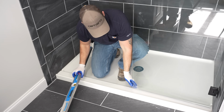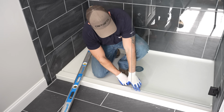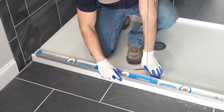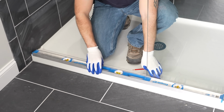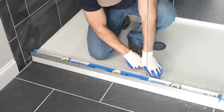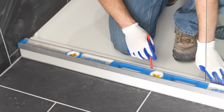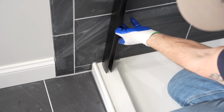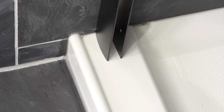I'm first going to shut the door and have it setting in line with the side of the shower. And now that looks really good right there. So I got to use my level here as a straight edge and plane it right off the glass. And I know I'm going to hit right here, and that looks really good. And I'm just going to mark it over here where it ends and just put a reference line going across here. I'm now going to take this trim piece and line it up right where the edge of that mark is in order to represent the edge of the glass.